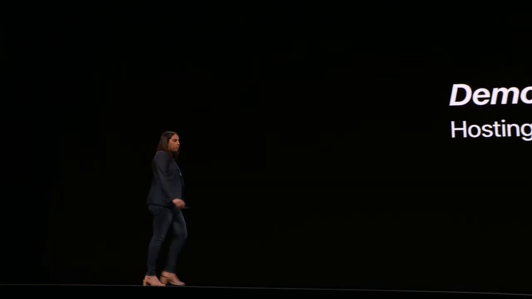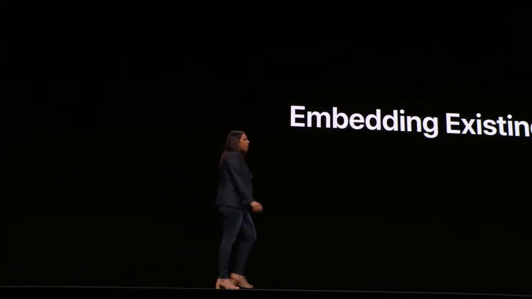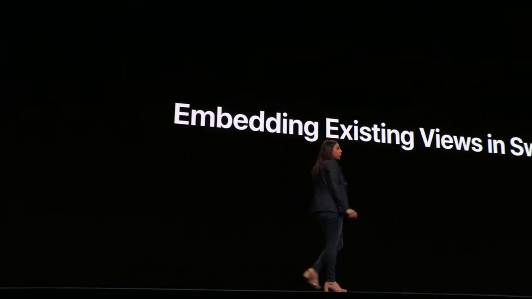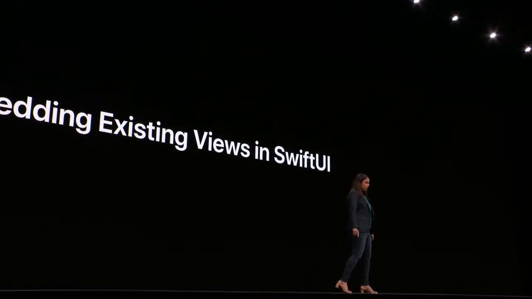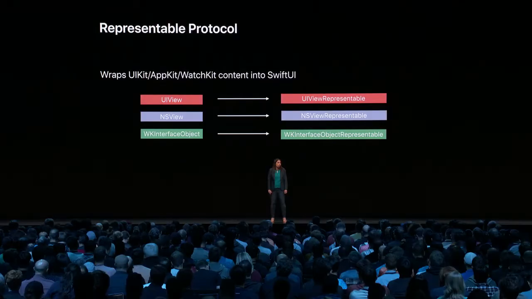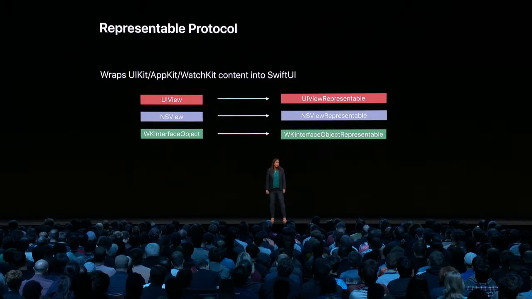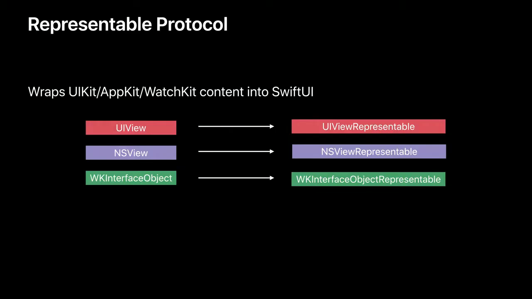We saw in this demo how easy it is to add SwiftUI to your apps. Next, we'll learn to embed views created with existing frameworks inside SwiftUI views. To do this, we use the Representable protocol. The Representable protocol allows us to present UIViews, NSViews, and WKInterface objects in SwiftUI.